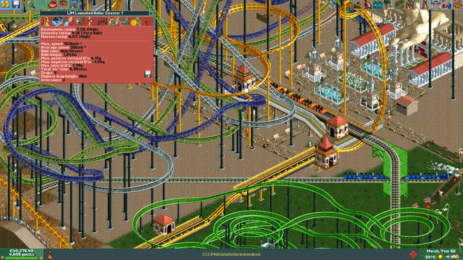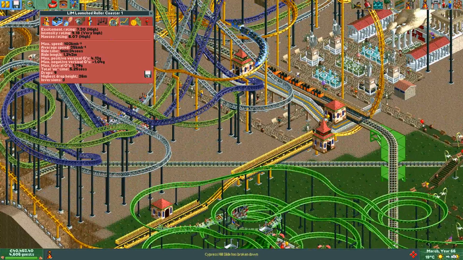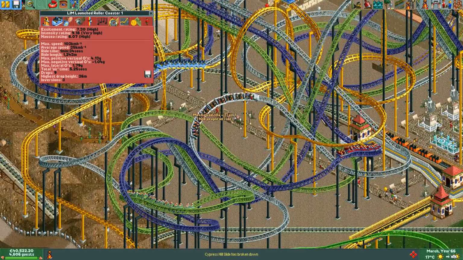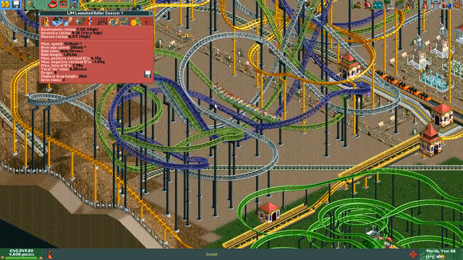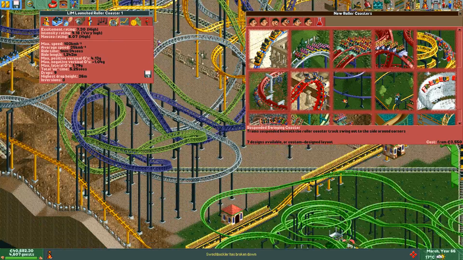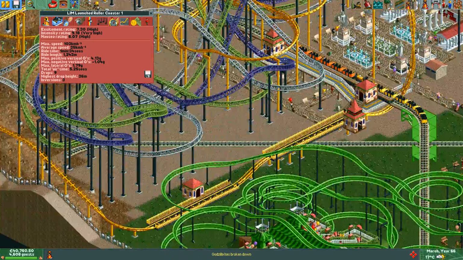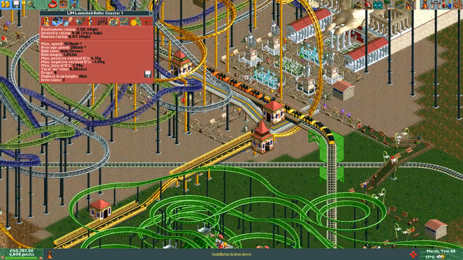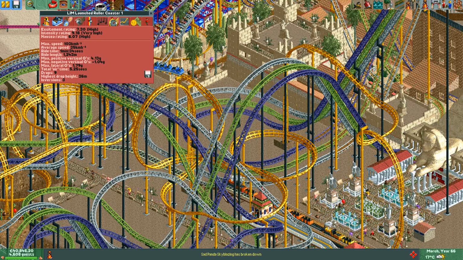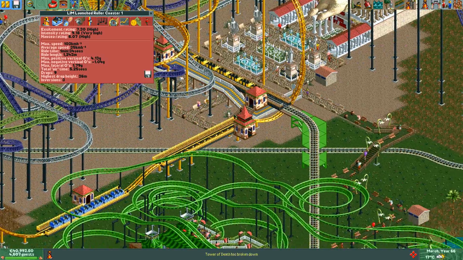739.18 and 607. Looks pretty good, although the intensity 9.18 means I can't build it much longer. At least if I add another inversion, then it might go over 10 pretty easily. Or maybe I might be able to add an inline twist or whatever it's called. Only 9 drops and still the intensity is that high. Can't really do very long coasters with this type, at least when you use inversions. Without any inversions you could do like 2 kilometers or something.